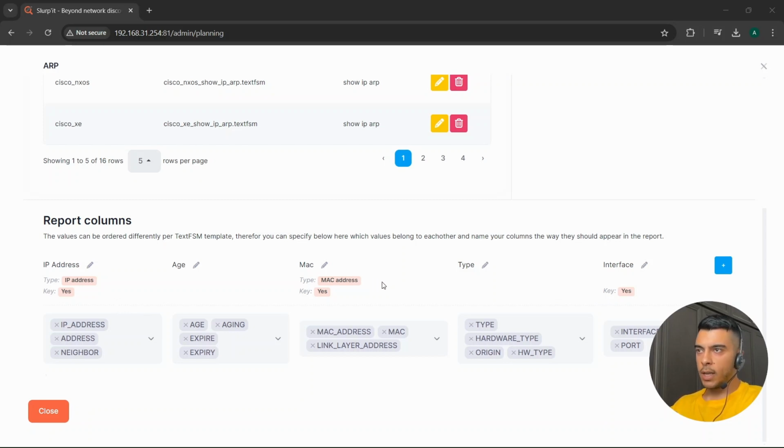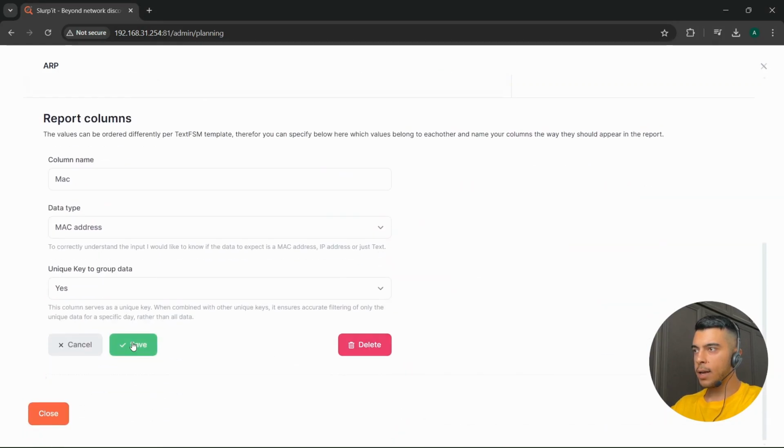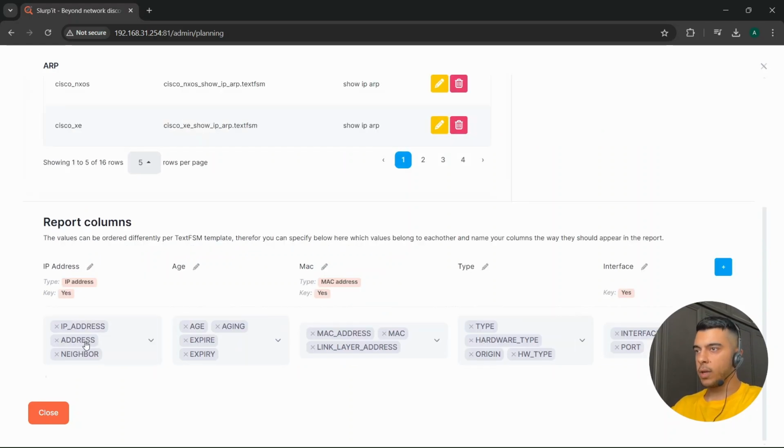We can do the same thing with MAC addresses: whenever we get a MAC address, we can do a MAC vendor lookup to find out what the vendor is. With IP address, we do a DNS lookup. With MAC address, we do a MAC vendor lookup. This is also configurable. If you click on this pen, you can configure it, and here as well. You can either configure it, disable it, or delete it altogether.